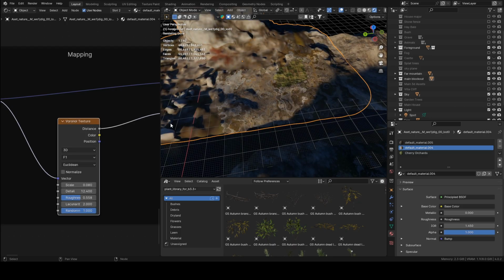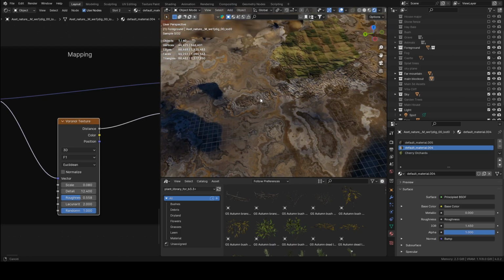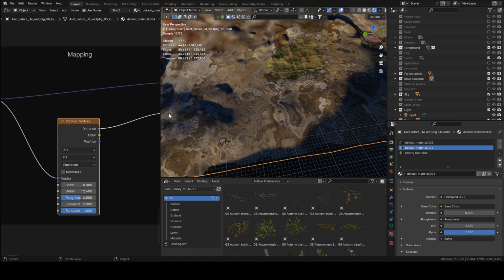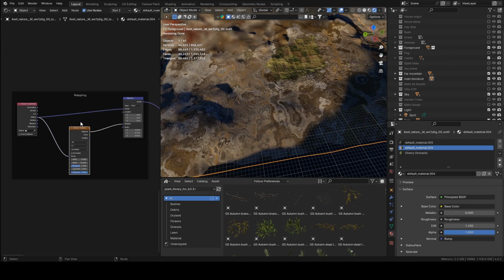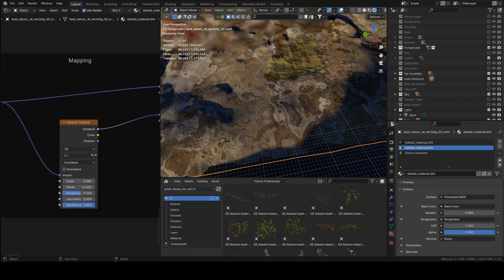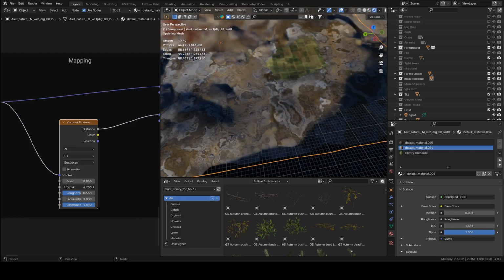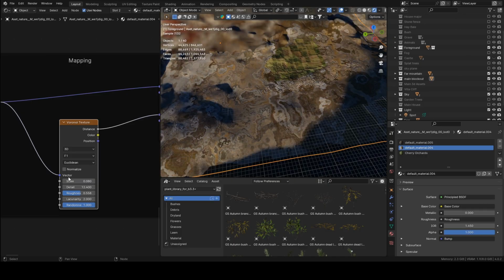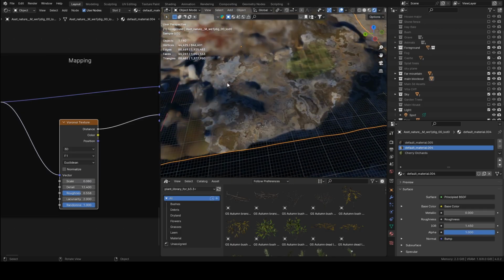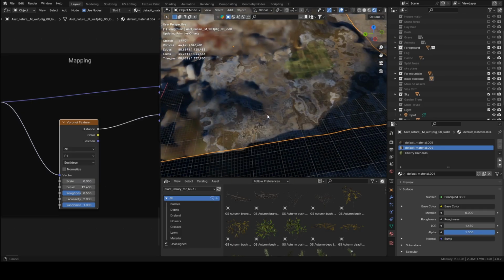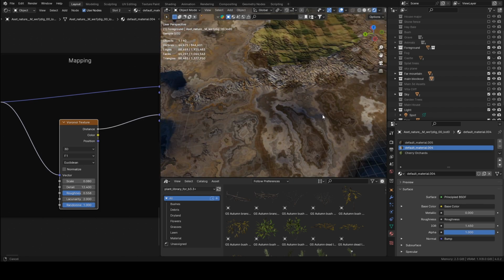Had to go. I'm back. So I saw this on YouTube. People add this Voronoi texture or a noise texture or Musgrave texture here between these two nodes, connect this with this vector, and add this in the rotation. If I change its value, you can see how much difference it makes. So I'll leave it at that. That's how I achieved such an interesting looking ground texture.